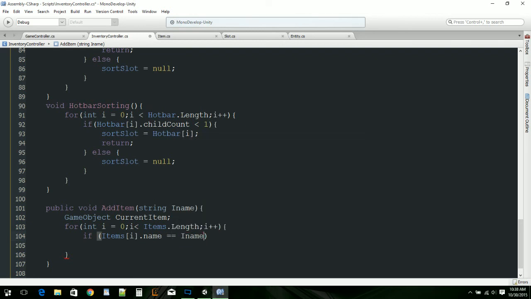then what we're going to do is we're going to say after that we are going to create an instance. So this instance is going to come from the items array.